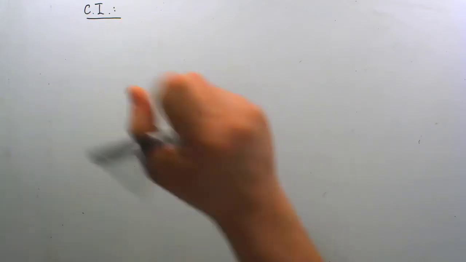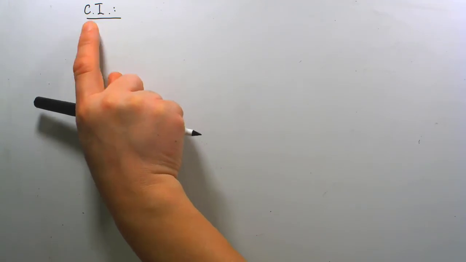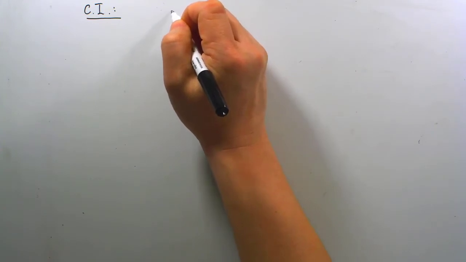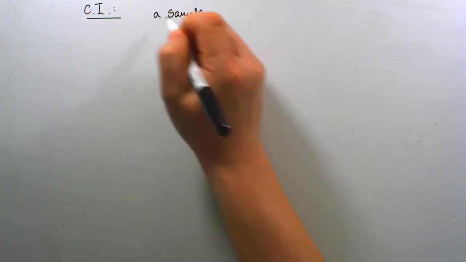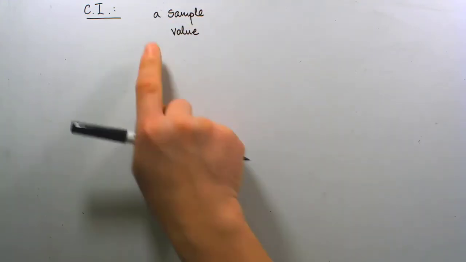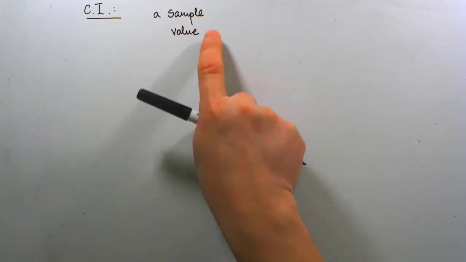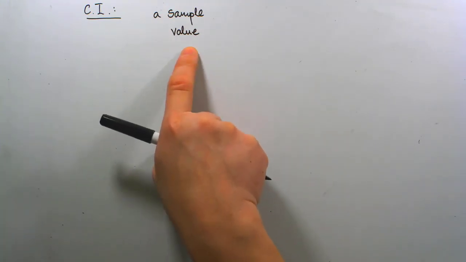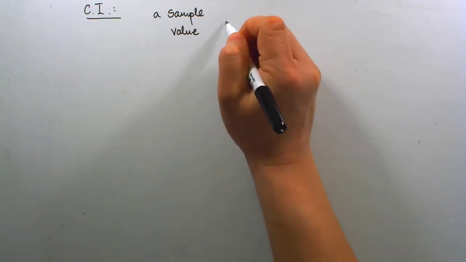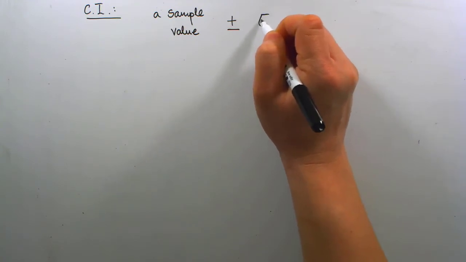mainly to find it, and again CI is my shorthand writing for confidence interval. So for any confidence interval, to find it, we have to rely on a sample value. So we must find a sample value. And a sample value here is a lot of times either given or purposely found by ourselves, the people who are working on the problem. So we must first have a sample value, and from our obtained sample value, we are going to add and subtract the margin of error.